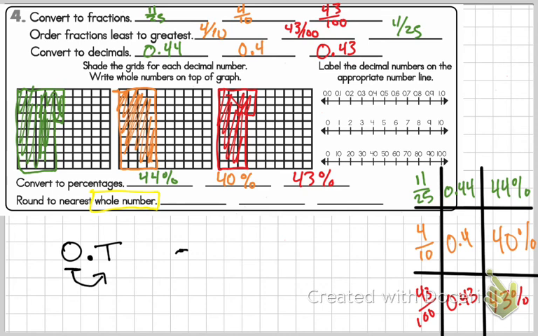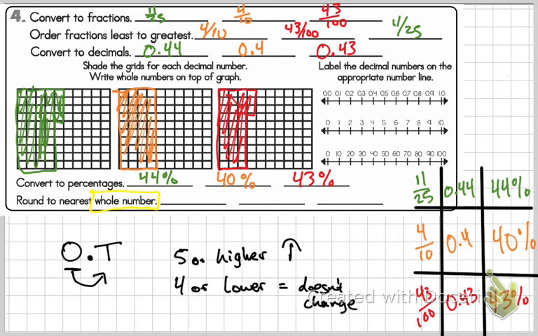In this case, I'm going to underline that. When I underline, I'm going to look at the place value behind that. If that is 5 or higher, that means my ones place value goes up, or if it is 4 or lower, that means that my ones place value does not change. It stays exactly the same. And so that will tell me. In this case, this isn't the greatest example for rounding because all of these are going to round to 0 as my nearest whole number because they all have 4s in that place. And so they're not going to go up. And let me go back one step here.